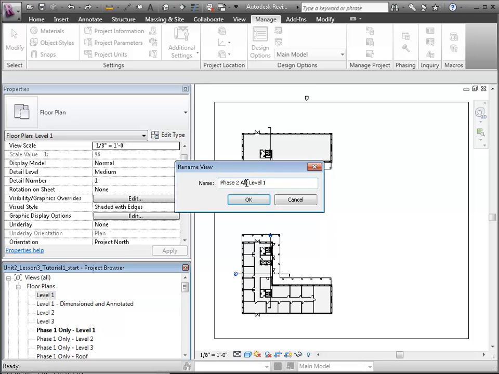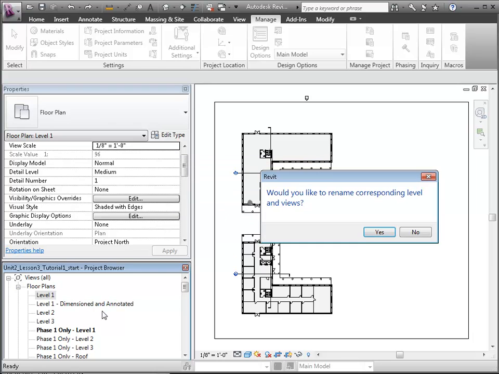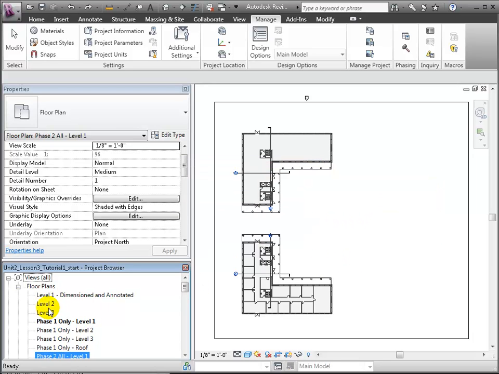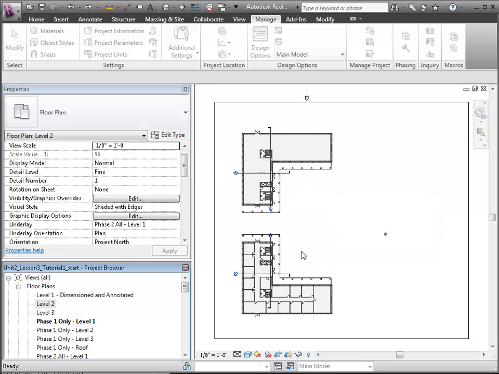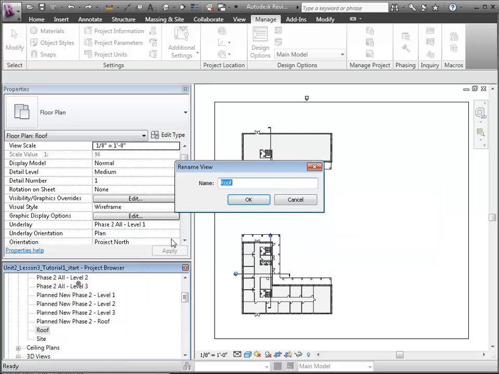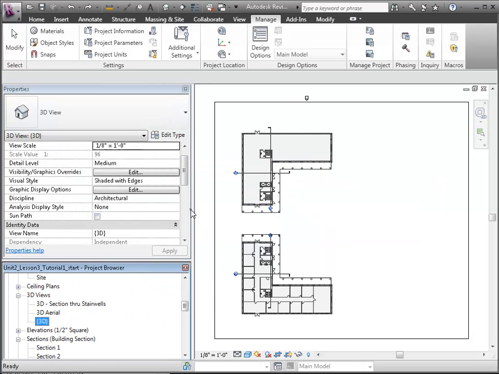We'll duplicate for all plan views. And we'll do the same for 3D views.